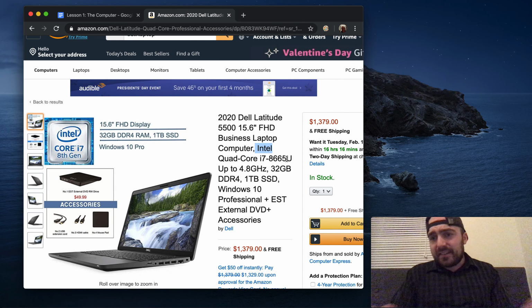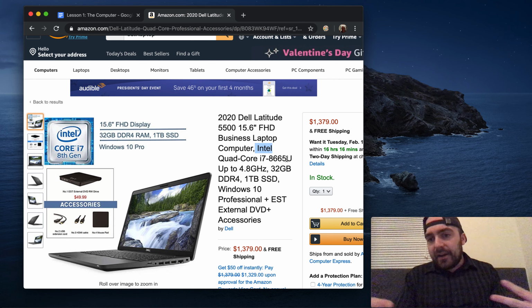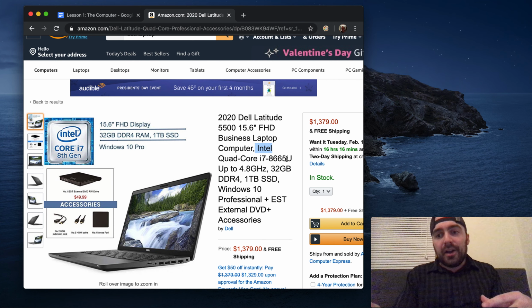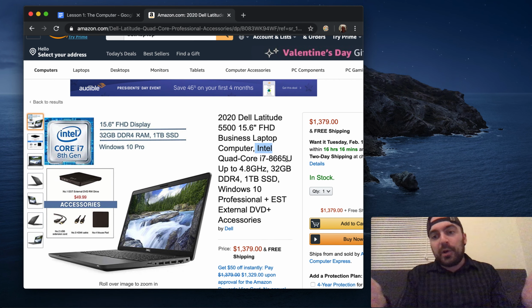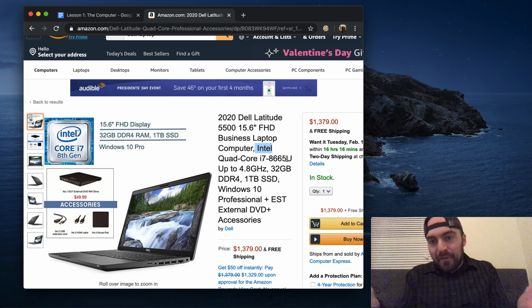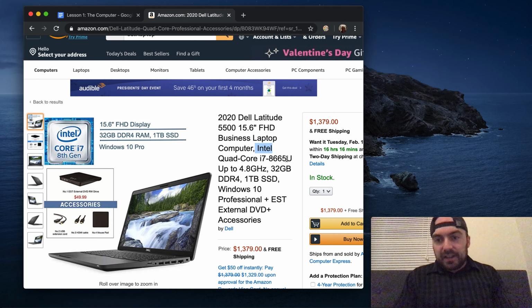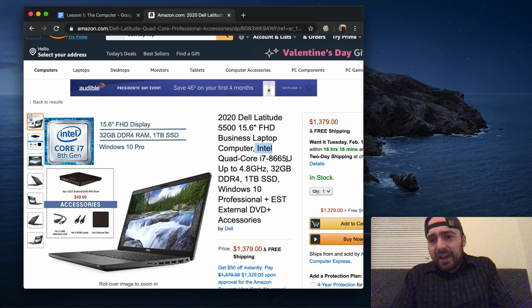And so the first thing I say is it's Intel, right? There's two big players in the computer processor world: AMD and Intel. So again, it's an Apple versus Microsoft thing. Who are you a fanboy or fangirl of? You're either a fan of Intel or a fan of AMD, and you're going to go with that processor. If you don't care, you don't care.